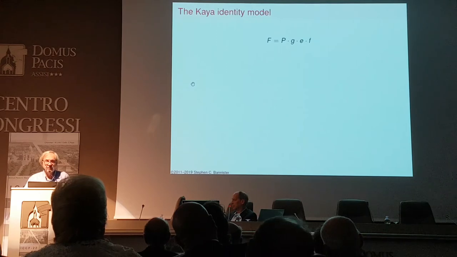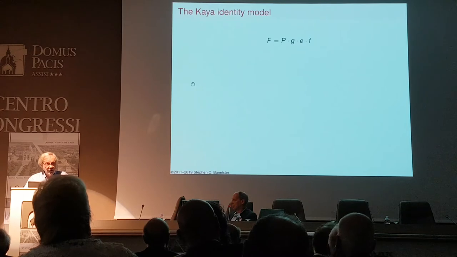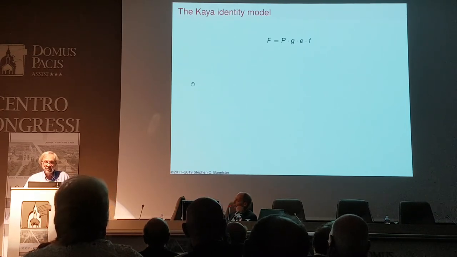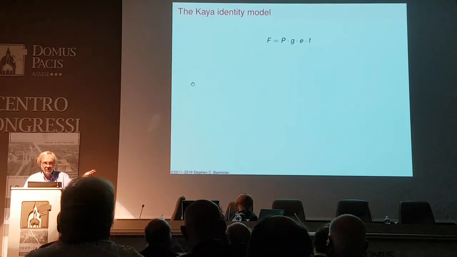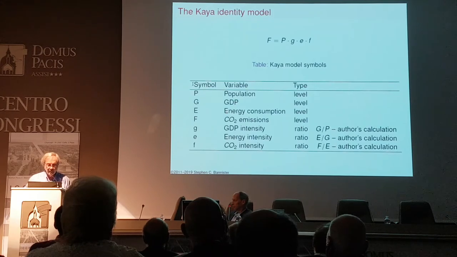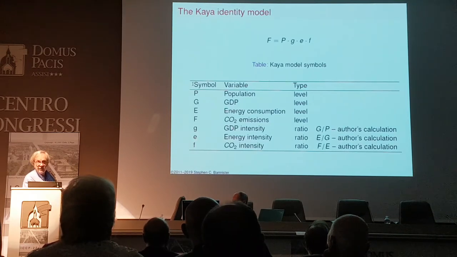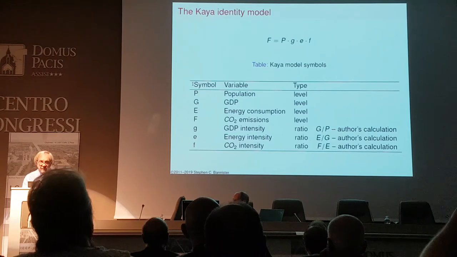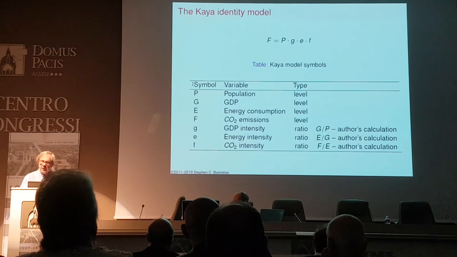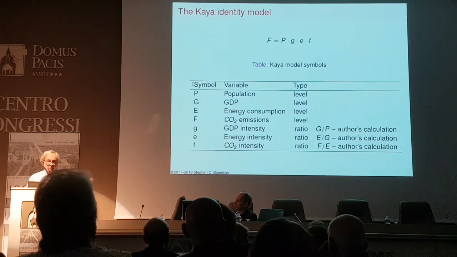My modeling, which preceded my awareness of LENR, is called the Kaya Identity Model, which dates to the 1990s from a Japanese researcher named Kaya. In economics we call it a growth accounting model — it's very simple compared to the complicated IPCC models. Going from left to right, the left-hand side is the CO2 flux of the entire global system. On the right we have four terms: capital P is population level; G is per capita living standards or GDP intensity; E is energy intensity — the energy input per unit of GDP output; and F is the CO2 intensity of each unit of energy.